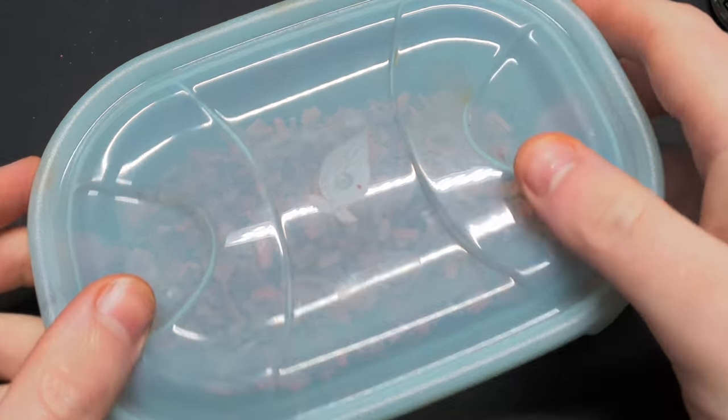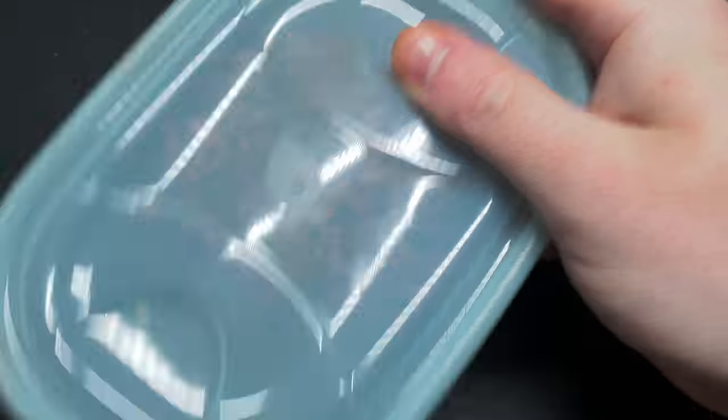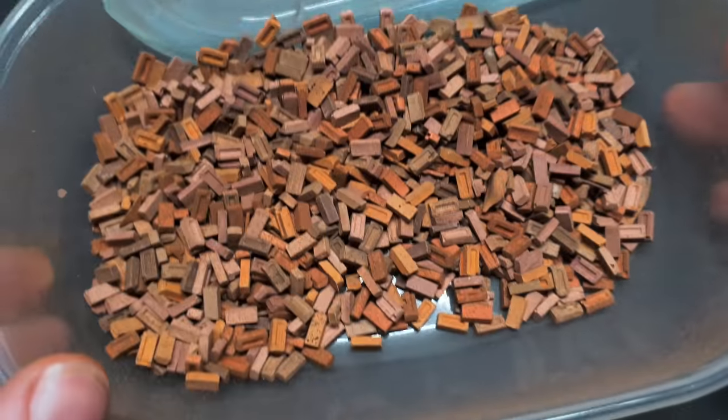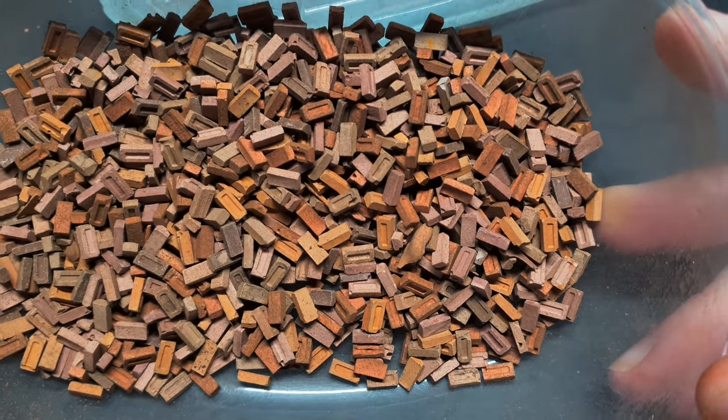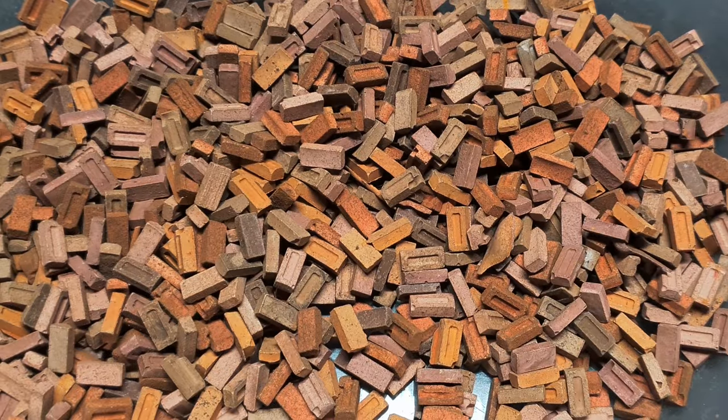When all of the pigments have been added, I put the lid on and gave it a vigorous shake. Not only will this add some variation to the bricks, it will also round off some of the corners, making the bricks look more aged. And there we go, that's the bricks done. I think they look great, so hopefully the wall will come out well.